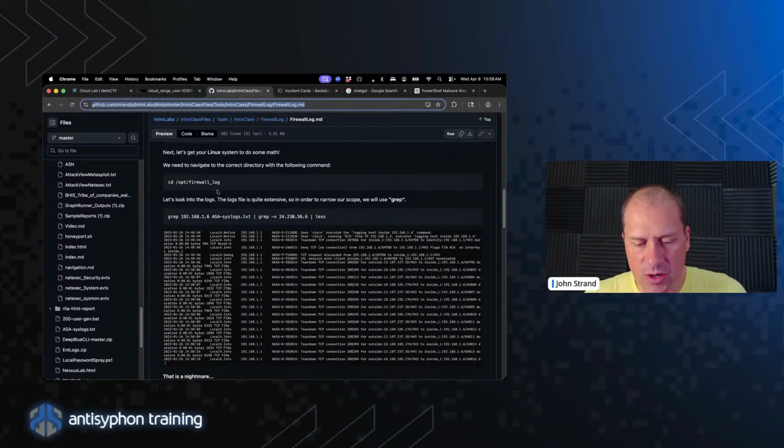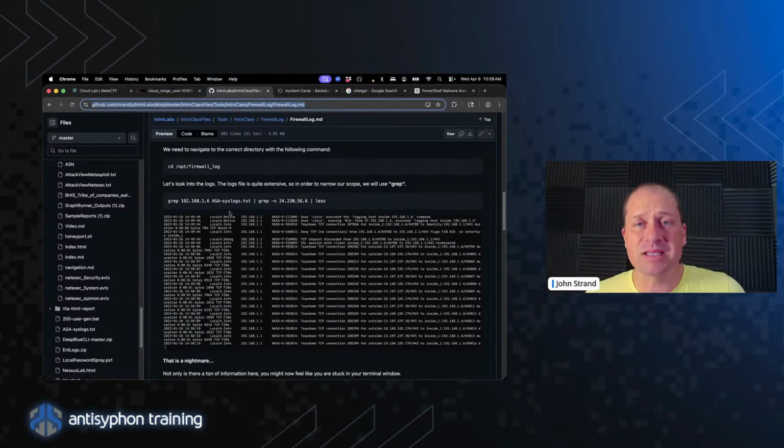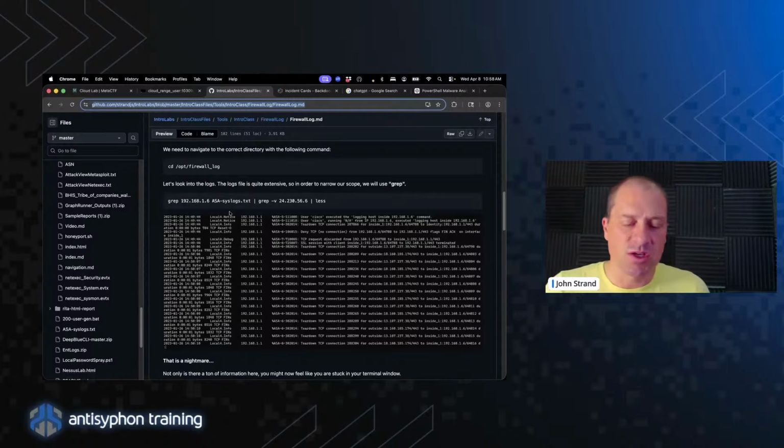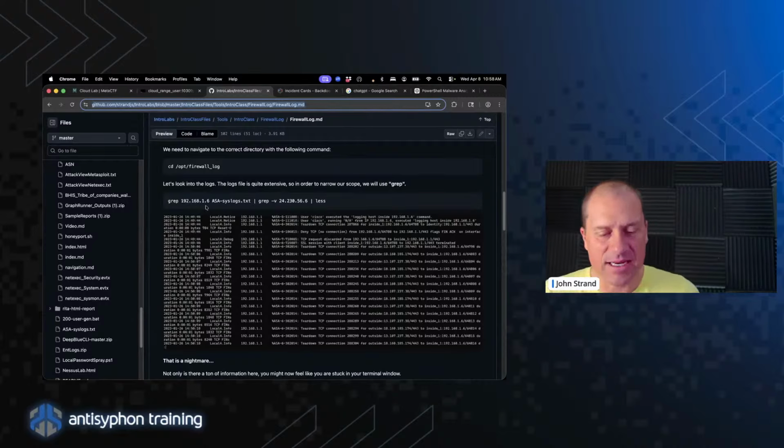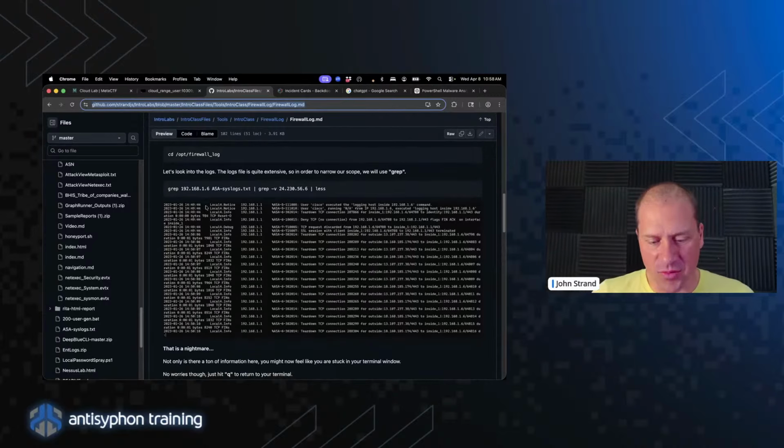We're going to log in, go to the firewall log, and do some basic grep statements. If you're doing log analysis, I always start by grepping an IP address of interest. The IP address of interest would be something like, we have a system that is getting weird activity on it. And I've got this IP address, 192.168.1.6. I'm going to first make sure that my logs have that data present and accounted for.